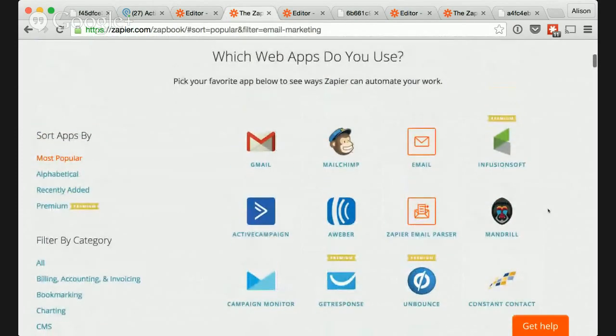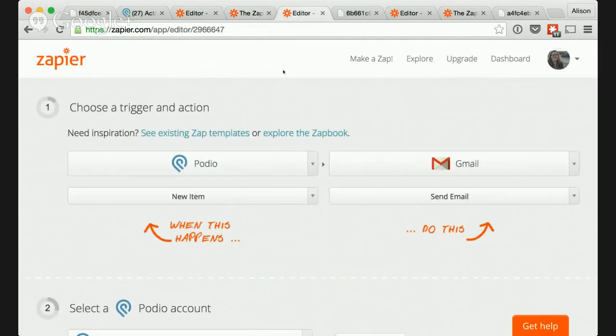So we were just using Mailchimp as an example, but any of these apps you can go through that same process and get exactly what you want from Podio right into your email marketing platform. I think the next thing we want to talk about is actually getting notifications or other types of emails when you do any particular work in Podio. Sarah, have you guys seen really specific use cases of this or where that might be helpful for Podio users?